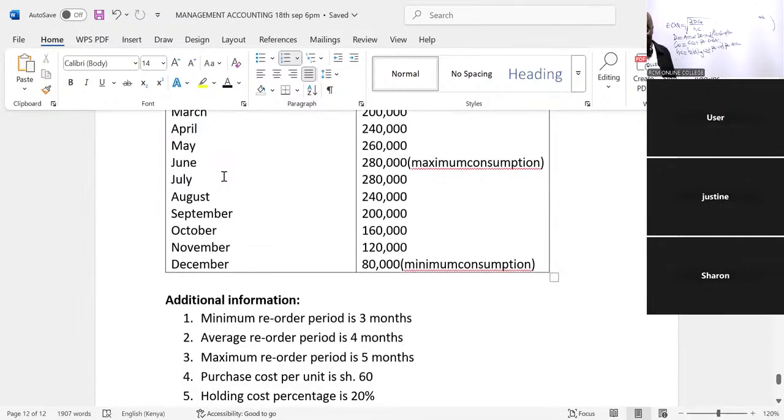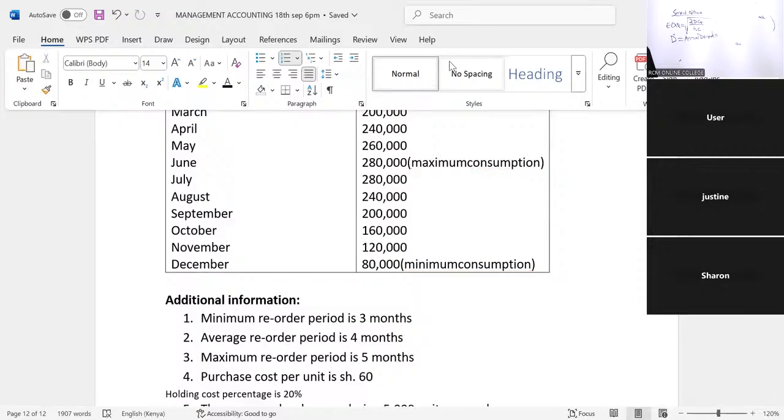And you guys were able to add, if you remember very well, for Smart Options, you great students of mine were able to get the annual demand. You added, isn't it? When you were getting average, you came and added. So in this case here, the annual demand equals who? I'm alone, but I will overcome. Annual demand equals who?